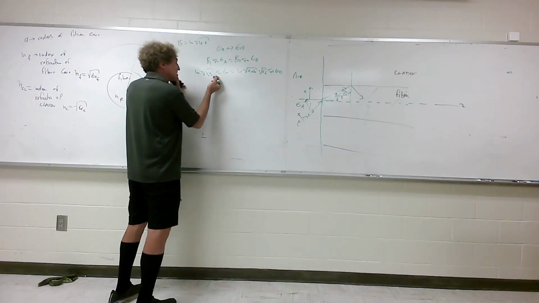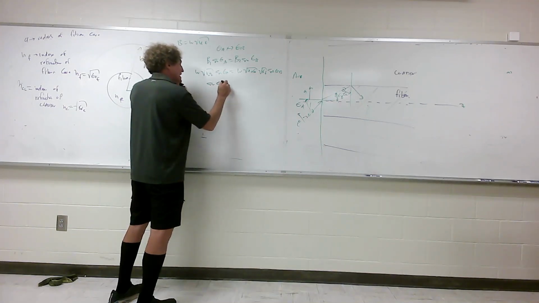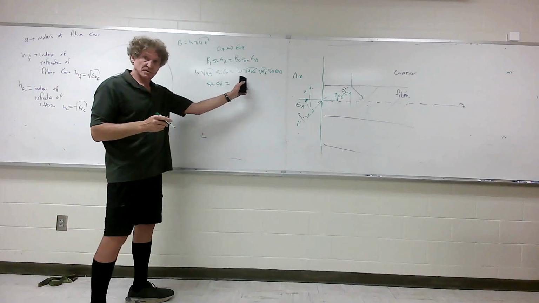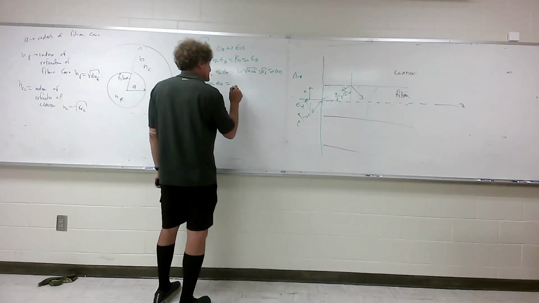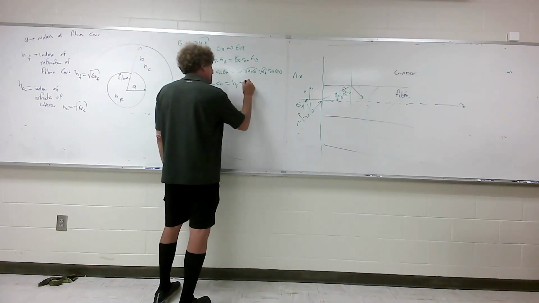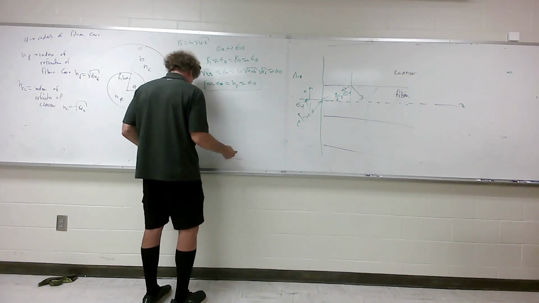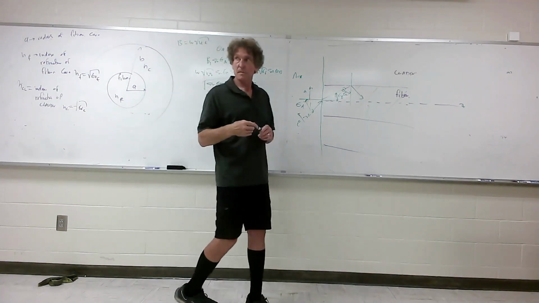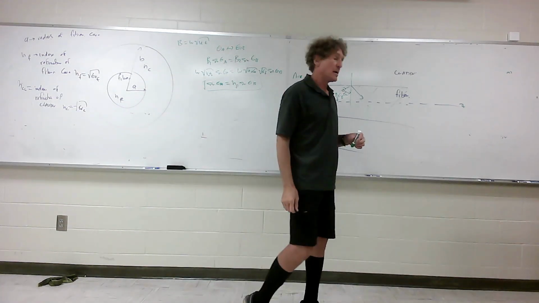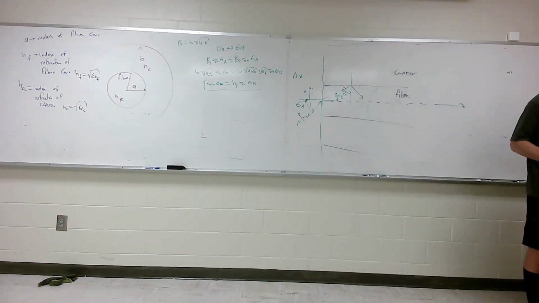What's remaining is typically given as the index of refraction of the first medium. It's almost always air, so I'm going to leave it as air. Sine of theta A is equal to, the omegas cancel, the mu naught cancels, and this is going to be the actual index of refraction of the fiber times the sine of theta B. That's A and that's B. Good? I mean, do you all follow me? I think this is in the book. I'm not sure how he does this, but you're going to see that the whole thing comes out.